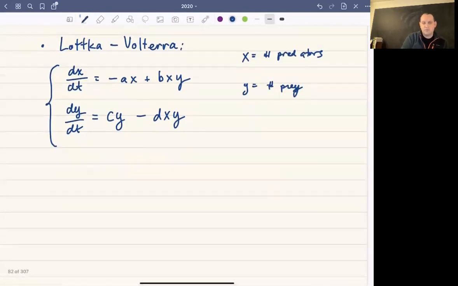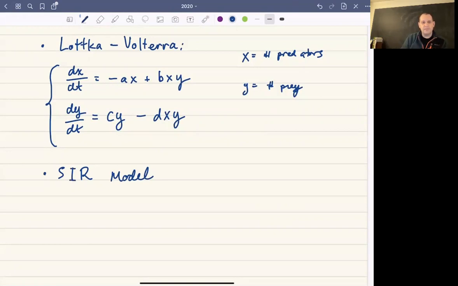One other model that I just wanted to mention before I forget is what's called the SIR model. And this is a model that gets used in epidemiology. And this is a model that's being very useful right now in the middle of the coronavirus pandemic. So that's very useful.